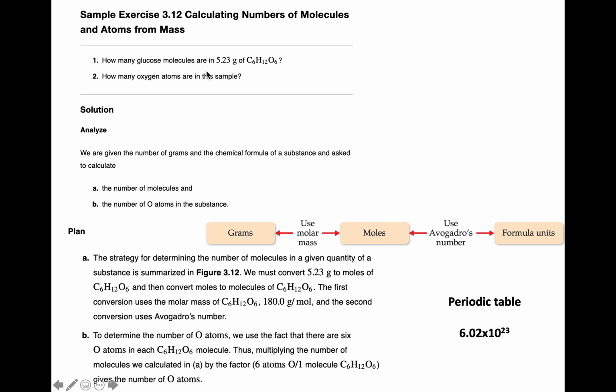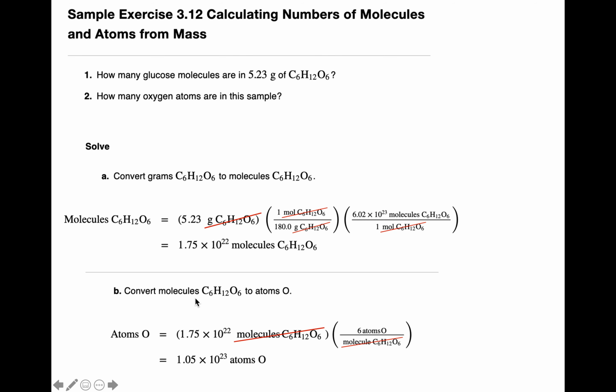When I see this question, what pops into my head right away is that I'm going to have to look at the periodic table to come up with a molar mass. And if you're asking me a specific number of molecules or atoms, I'm going to have to use Avogadro's number for that. That's exactly what they're describing here too. When they work it through, they show the math of it. And this involves both steps, going from grams to moles, and then moles to number of actual molecules by using Avogadro's number, and then rescaling that.